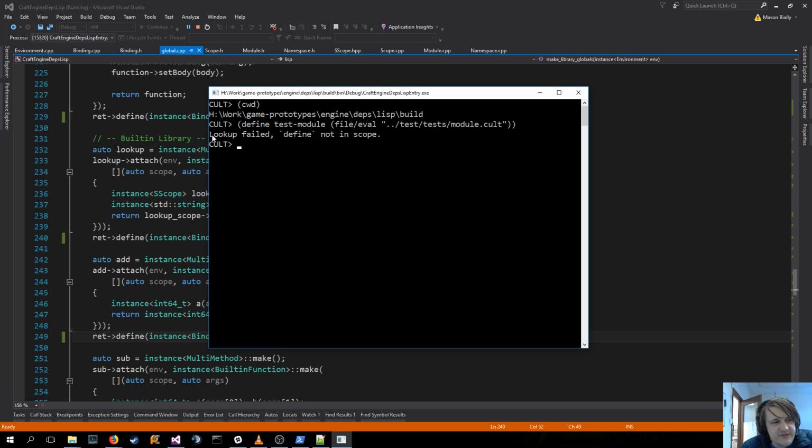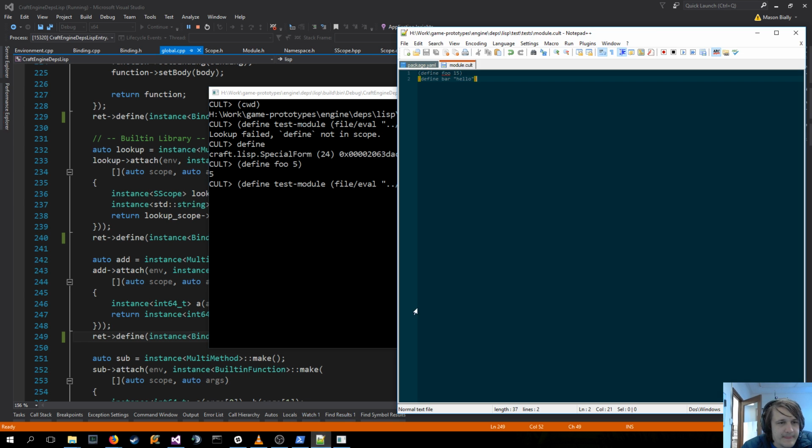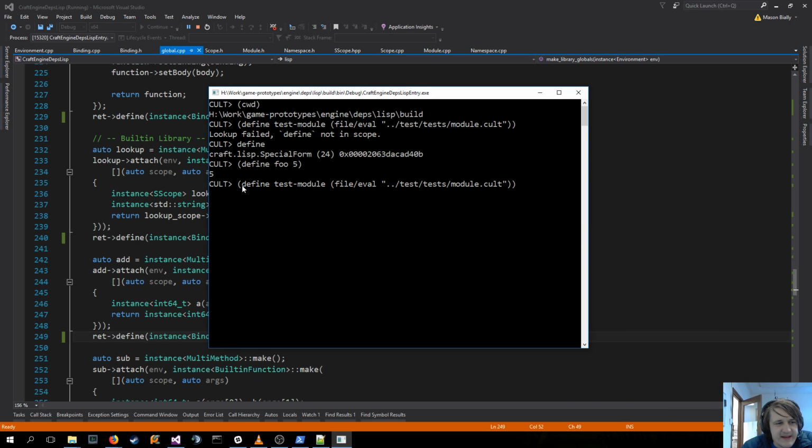So I'm pretty sure that this error is actually coming from inside the module I'm evaluating, because define is definitely there. If I did a define, I'm spelling it the same. Anyways, that works, right? So it's definitely because the module itself has define in it. Oop, yeah, we should zoom that. So the module itself has define in it, and I'm not propagating the global module that's in this console here to this module when I'm evaluating it.